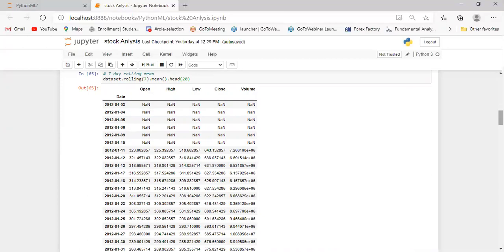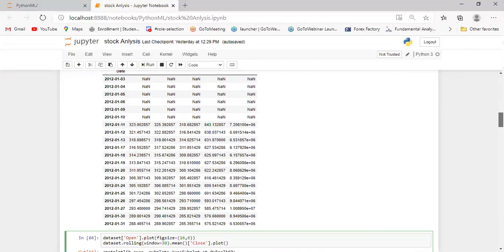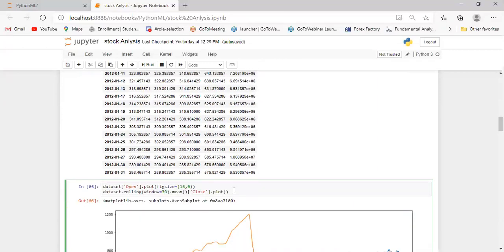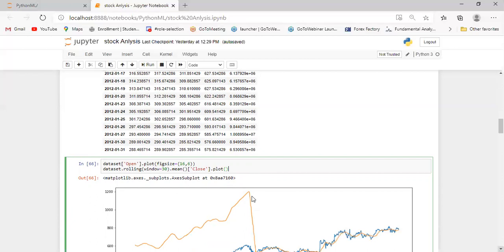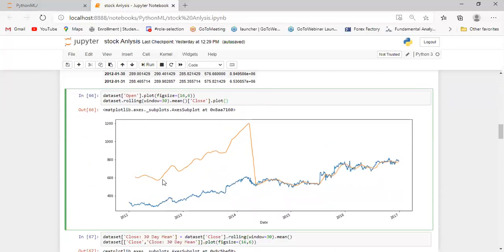Okay. And the next command is dataset open. We can show it graphically here. You can display how the open value is exactly rolling with the window. We are passing the method dataset.rolling(window=3).mean().plot. You can check here the graphical representation, like a histogram graph also. Okay, a line graph also is there. You can check that our open prediction value is displayed in orange color and blue color is the original value.